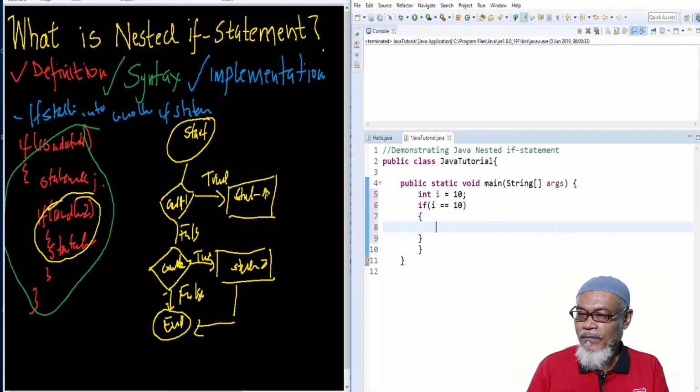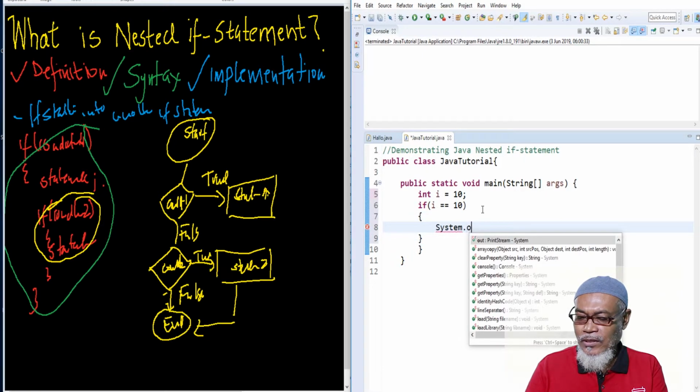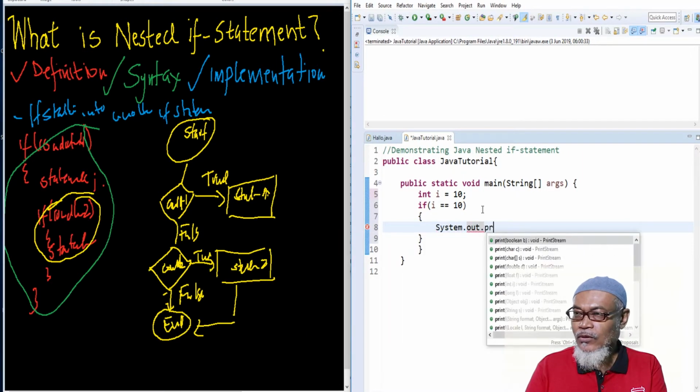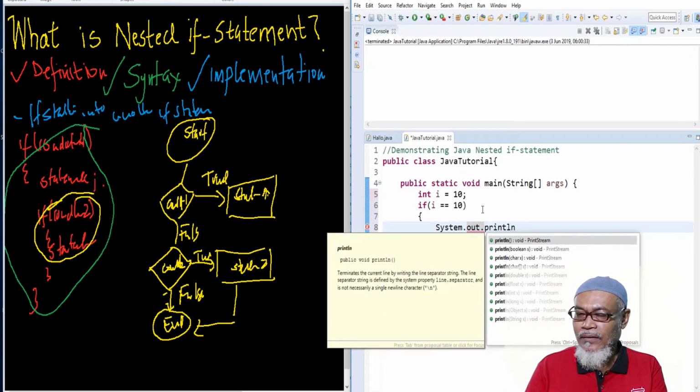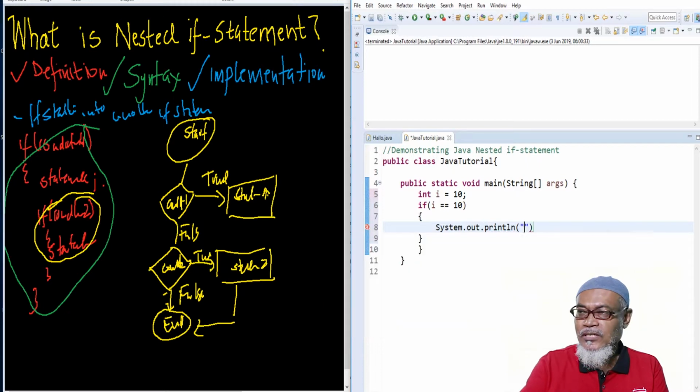So System.out.println. What are we supposed to print? Just a simple message saying I is equal to 10.